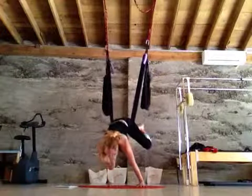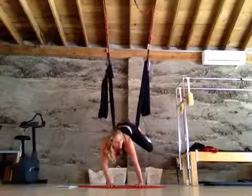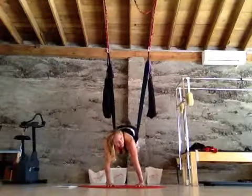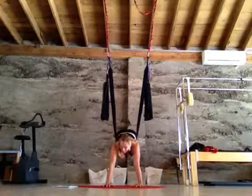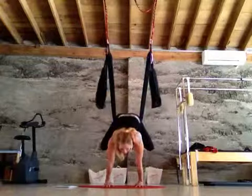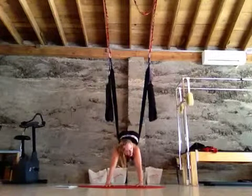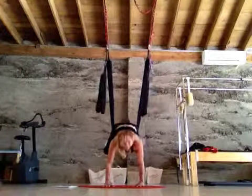The chaturanga is when you're level. If you go past that level point, it's a different pose — nothing wrong with that, just for today. In the beginner class, we always keep our hips level — if you go up too high, you're going to fly. So we keep that nice anchor. Now we're going to try both knees — I call this the frog jump — and then press back. It also looks like you're popping into crow pose. If you want to stick it, hold it there at the top. It's a little challenging to hold, but you can try. I like the frog jump better — nice and fun.